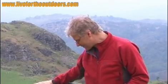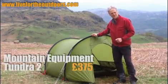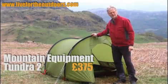We're going to be looking at this in Trail Magazine in the next issue. It's only just come out recently so we don't know how good it is yet, but the Mountain Equipment Tundra 2 is certainly the one to look out for if you want to know what's latest in two-pole tunnel designs.